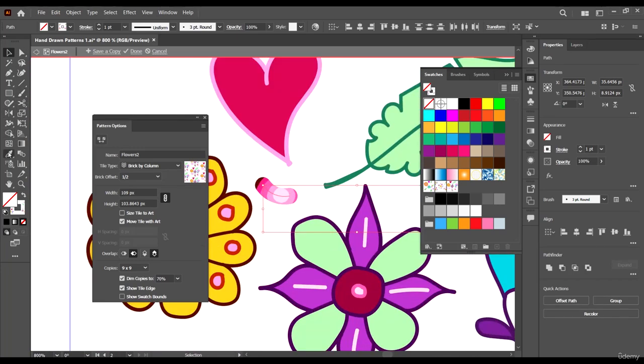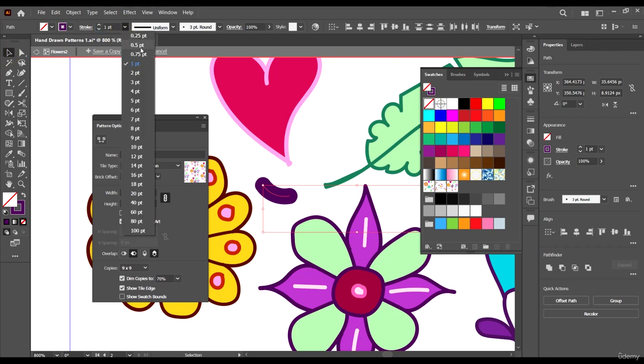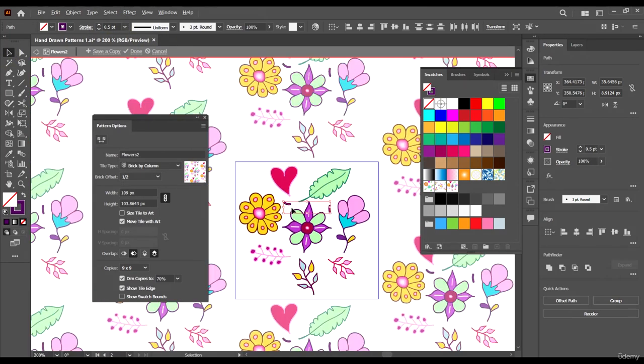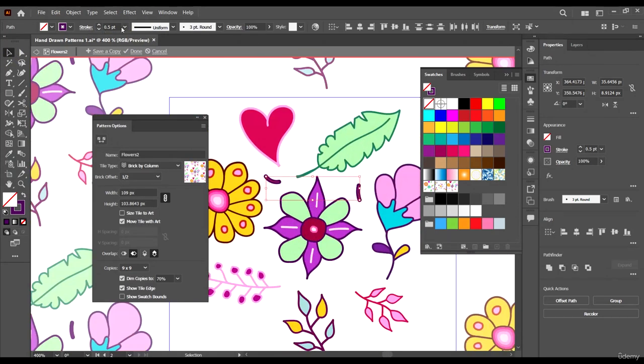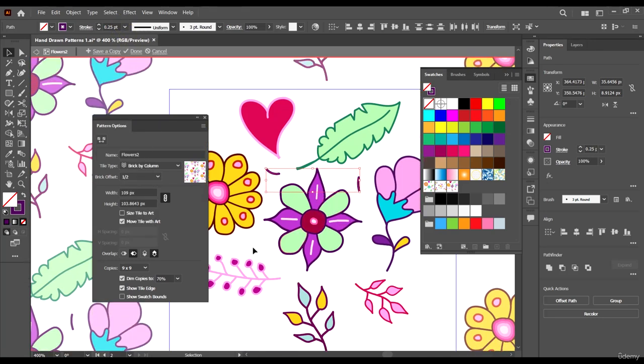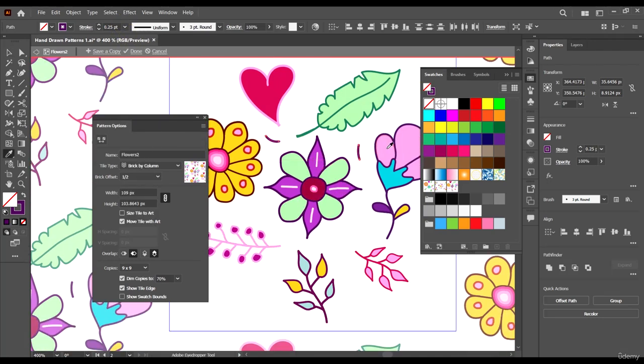I just want to use a normal color. So I'm going to sample this color and Shift X. Okay, and just reduce the size of my stroke to maybe 0.02, and maybe I will just sample another color, a brighter one instead, and Shift X.